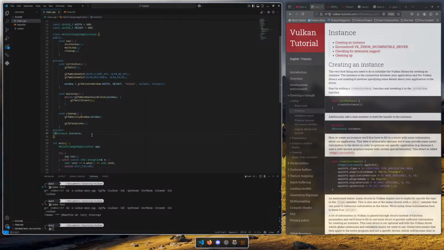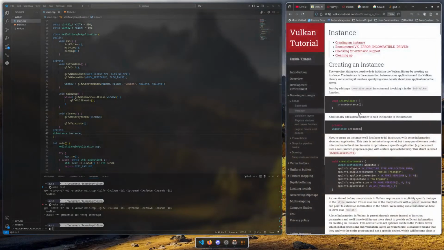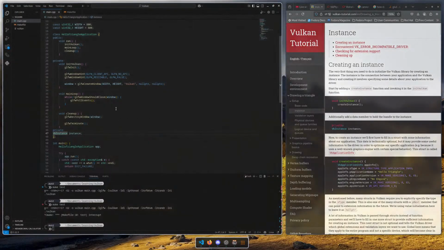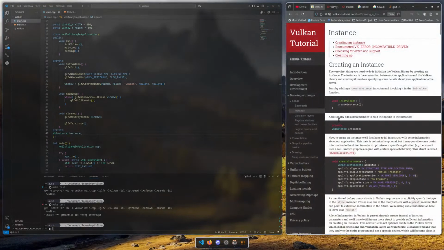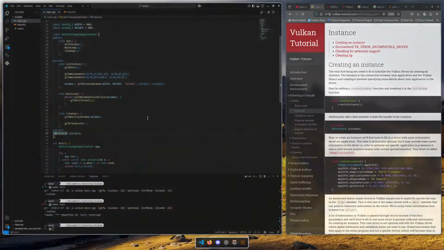So the very first thing you need to do is initialize the Vulkan library by creating an instance. The instance is the connection between your application and the Vulkan library, and creating it involves specifying some details about your application to the driver. Let's do that.